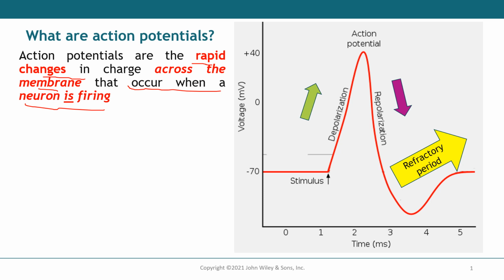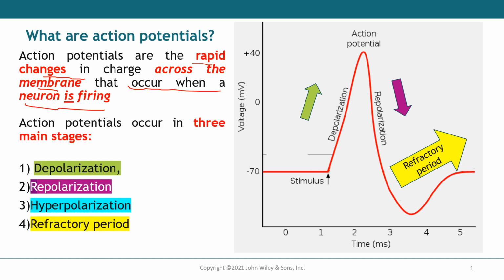We're going to talk about four different stages. Maybe in some books you will find fewer stages, or more. We're going to focus on the book for the anatomy and physiology course. The first stage is depolarization. You break the normal polarization of the cell and make it more positive. It was minus 70, and now it's becoming more positive.